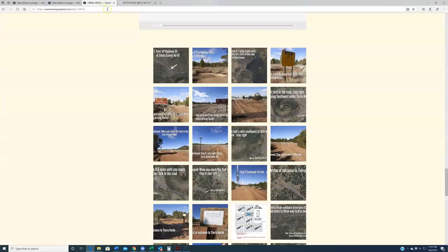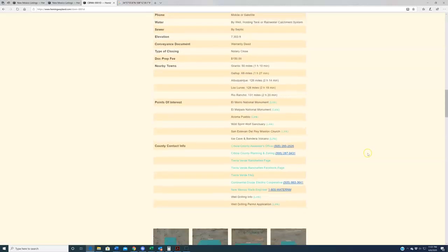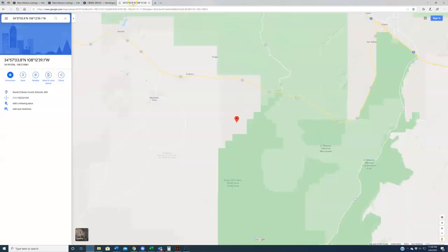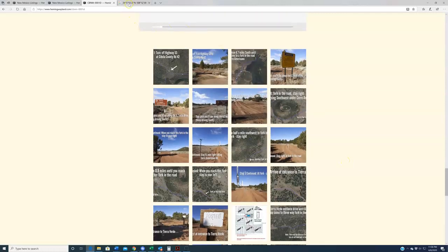So normally when we're giving directions to a property, we tell people just go to our listing page, pull it up on your smartphone, click the GPS coordinates. Your smartphone will give you turn-by-turn directions. And normally that works. And if you're in an area that doesn't have good cell phone reception, which fortunately this one does, the alternative is to come to Google Maps the night before, maybe click the directions button here, enter your start point, and you'll get turn-by-turn directions that you can print out and take with you. Neither of those will work in this particular instance. So we're taking the time here to give you detailed directions with photos as to how to get out to the land. So I'm going to walk you through this right now.